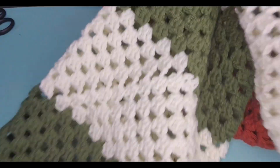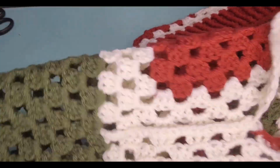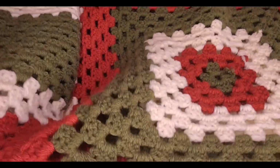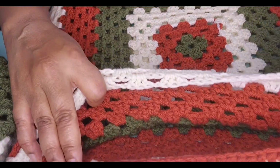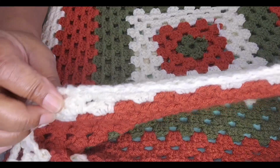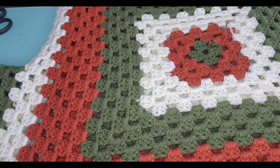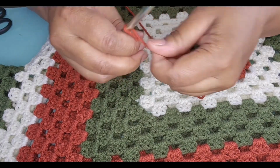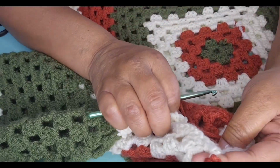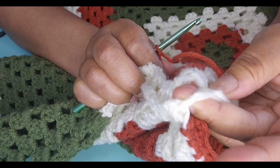So now we'll work on our hood. You want to flip this sweater back on the wrong side. We'll be working from the wrong side. So you'll find the back side where your hood would be. We just worked on the neckline here. So this will be your back side. And what we will do is, we're going to come in this corner and we're going to insert our hook right here.